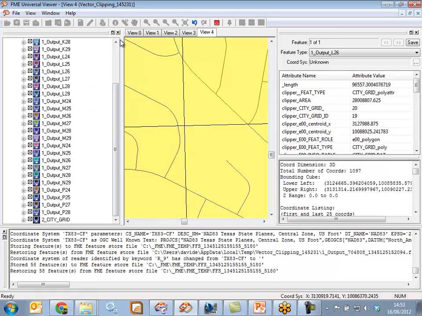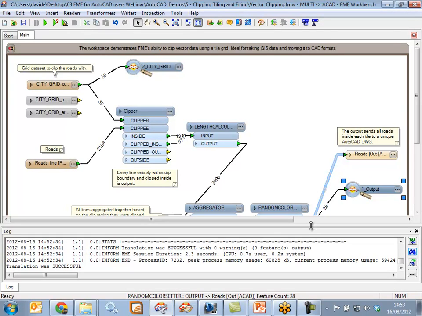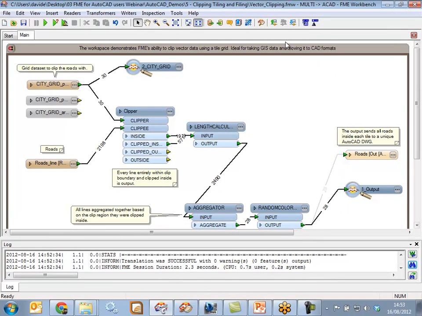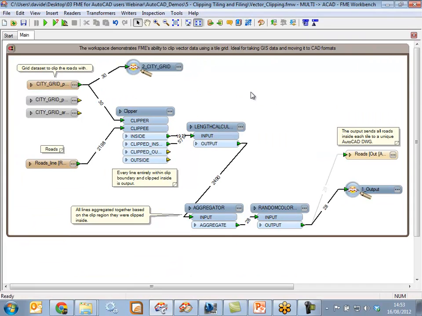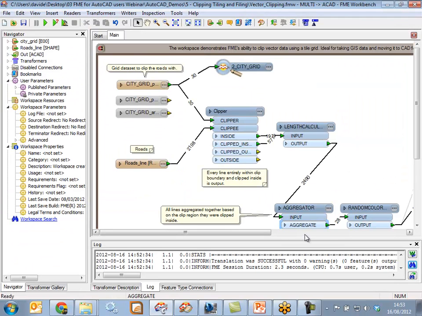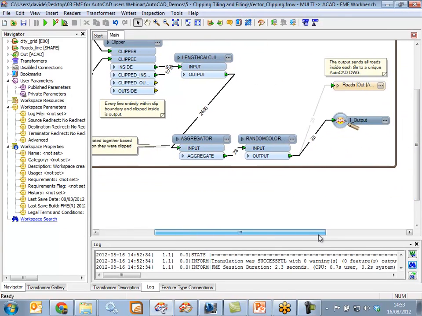If I turn the tiles back on, you can see that that collection runs right over an edge. So if I select here, that road has been clipped at that location, as has this one clipped at both ends. So we're actually physically cutting the data in based on the tiles.